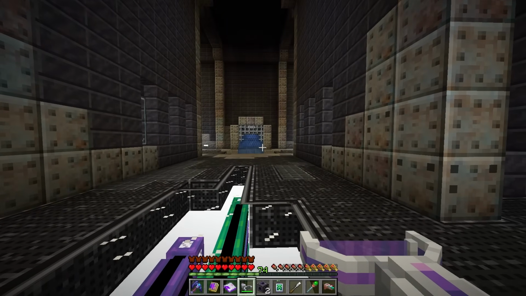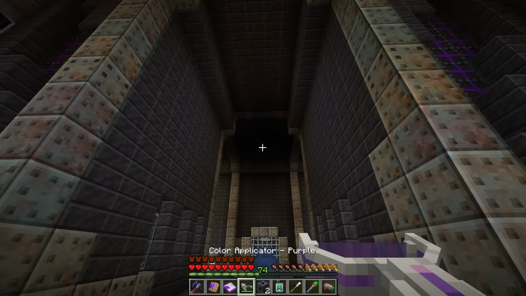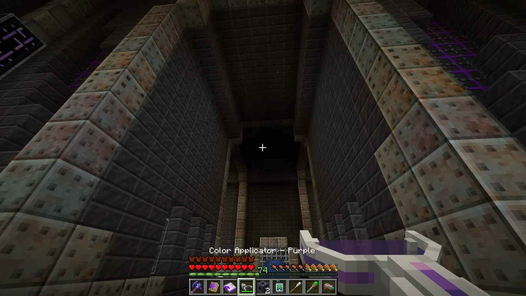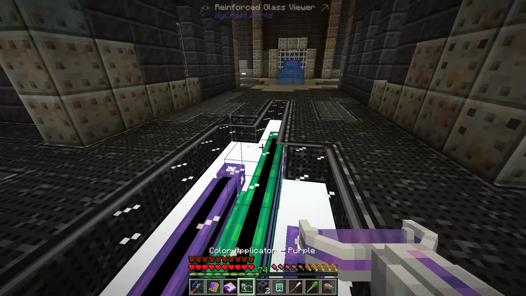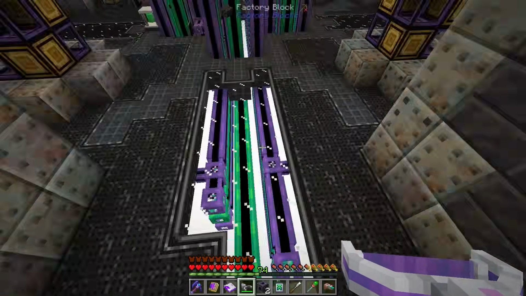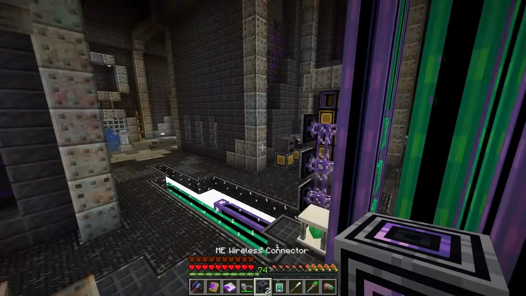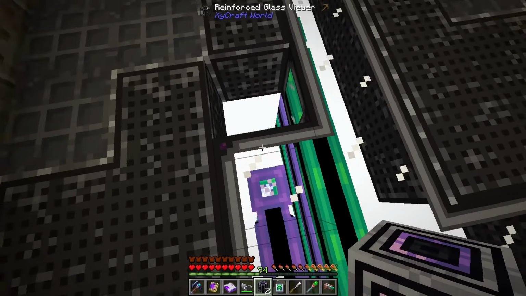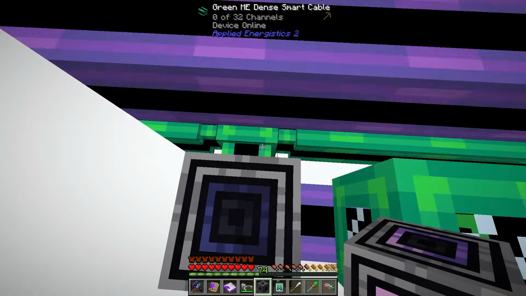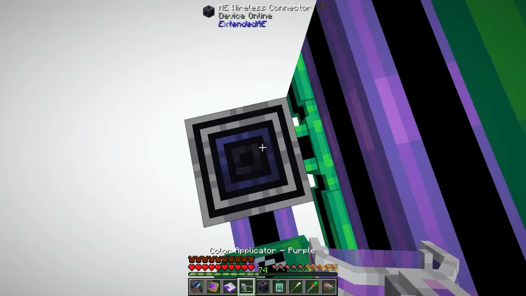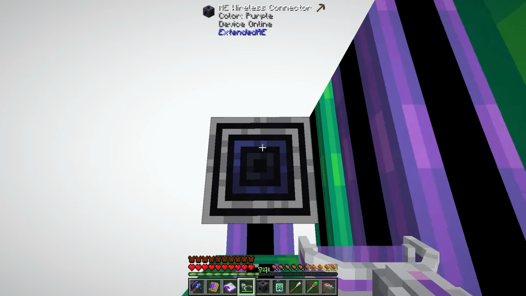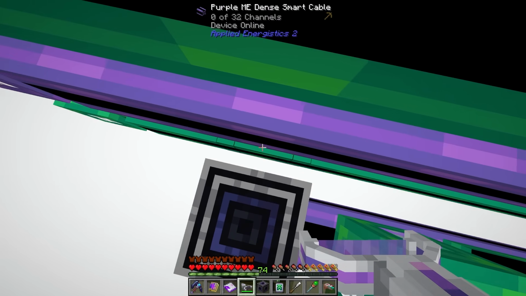But once we have those balls in there, we can hold down Shift and scroll wheel to change the colors between the matter balls that we have. So for example, green and purple. And yeah, I now can change the color of cables on demand, which is really good. But I can also use it, for example, to prevent these from connecting, because notice this green cable is actually connected. I don't want that to happen. So I will color this purple by shift right clicking, and this is now dyed purple, and notice that's no longer connected.